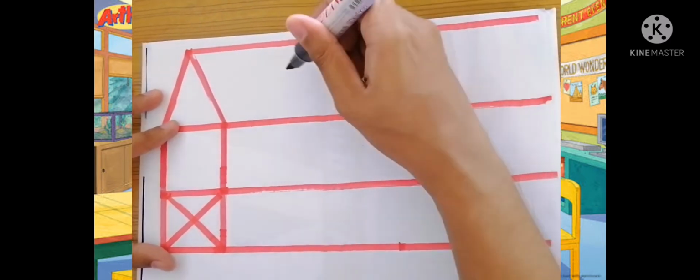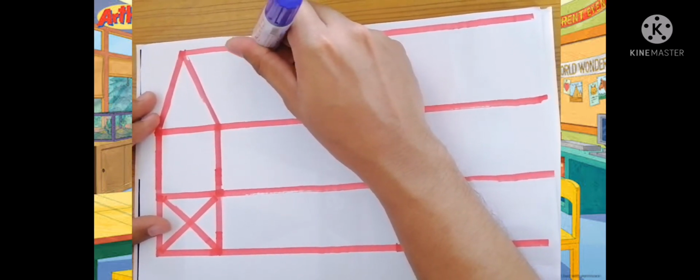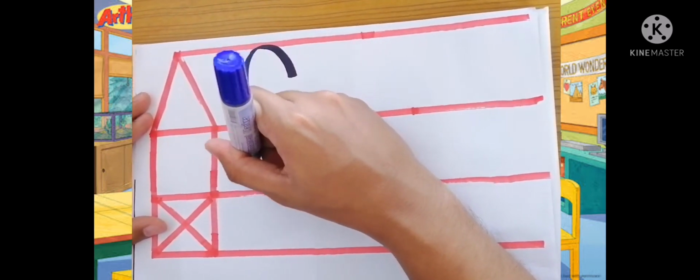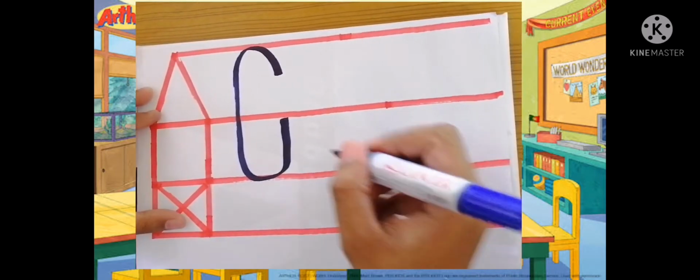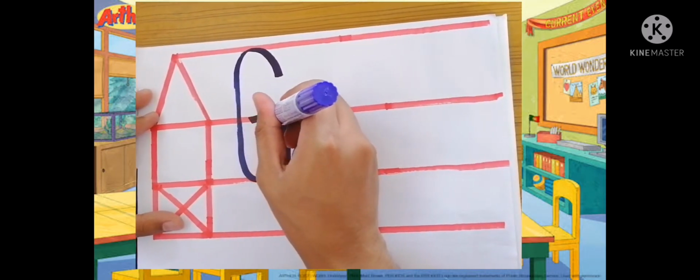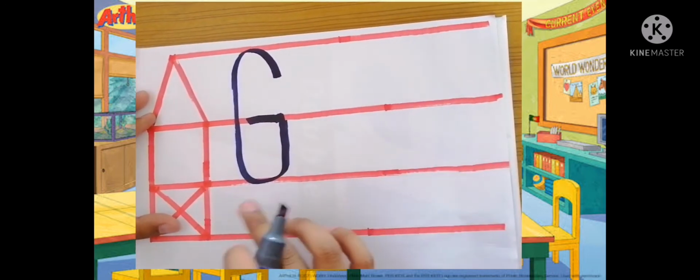So now, Teacher Josh will teach you how to write letter G using our letter house. Between the roof and the ceiling, make a hook from the roof down to the floor and up to the ceiling. And make a line from the ceiling from left to right. That would be our big letter G.